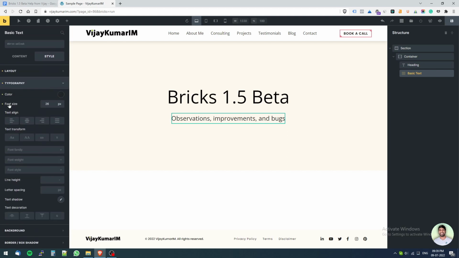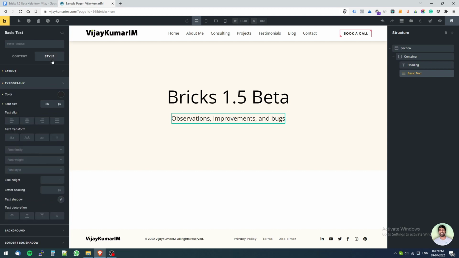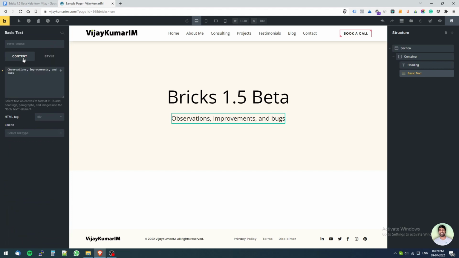Let's say for example, we already had some styles applied, right? If you are on the content tab, you don't know until you go to the styles tab that you have some styles applied. And also if you add this same close button here as well, somewhere at the top of this, it will be easy for us to clear all the styles from here as well.